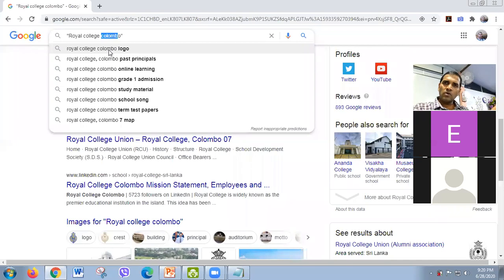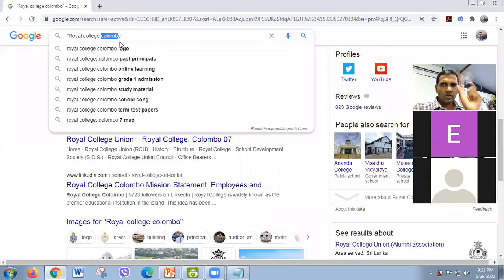If you miss the double quotes, what happens? Everything will be searched. Some websites have Jaffna as a word, that will be in the search results. Maybe some Hindu words are there, that is there. If it is Wolmidi Girls High School, you know you have so many words. Even web pages that have the word girls are there. But if you want to get only things related to Wolmidi Girls High School, put them in double quotes.